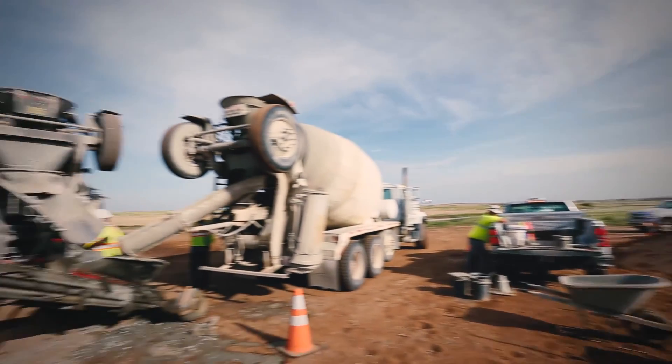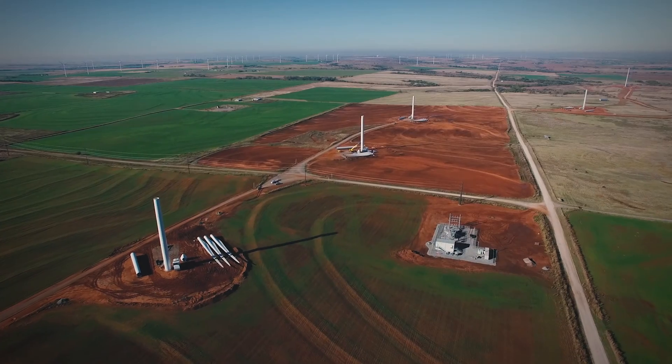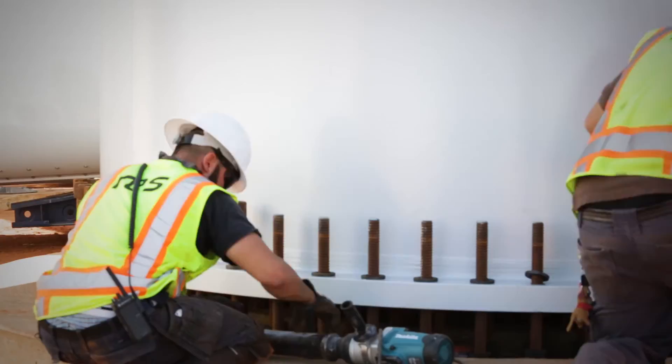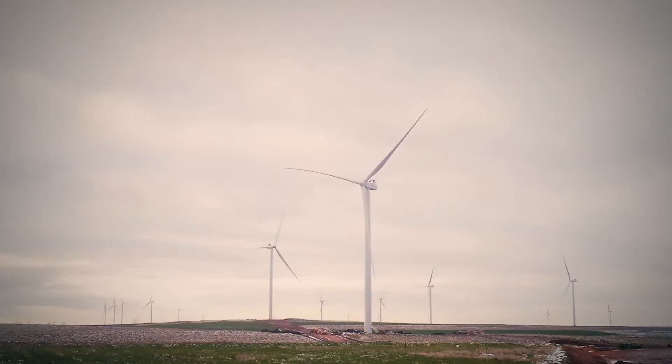The main challenge is to make the projects not only profitable, but also sustainable — meaning to create value for all the stakeholders. There are a lot of intricate pieces to the puzzle that are quite important to the site. Number one are roads; without the roads, you're not going to feed this site. Without collection systems, you have no place for the power to go. The most unique challenge at Little Elk so far has been that Oklahoma has received a substantial amount of historic rain over the last few months, which has really posed a huge challenge to the wind farm.